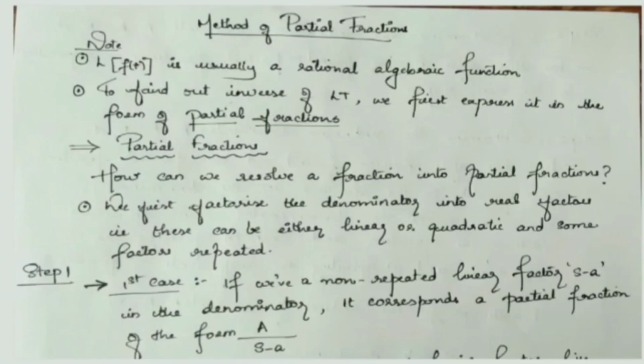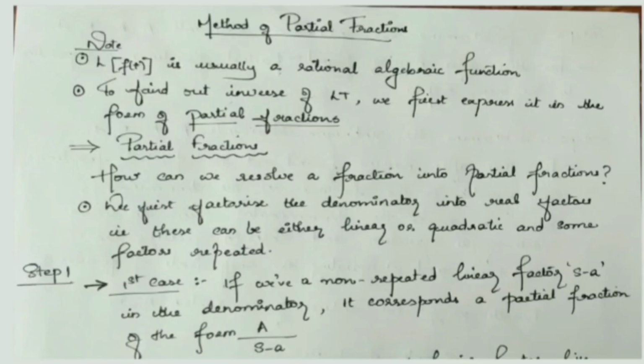Method of partial fractions. Laplace transform of a function f of t usually yields a rational algebraic function, right? The whole purpose of doing this Laplace transformation is to convert differential equations into simple algebraic equations or algebraic functions. So, before finding out the inverse Laplace transform of such a rational algebraic function, we'll have to express it first in the form of partial fractions.